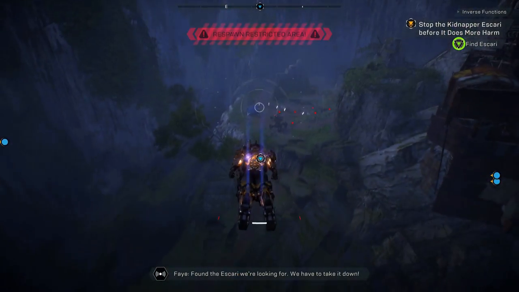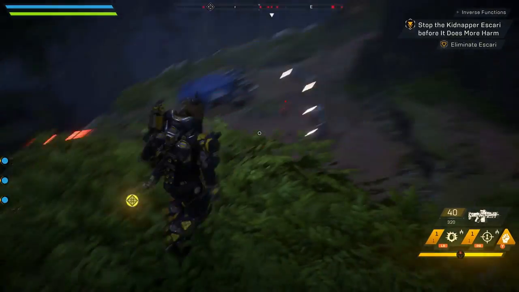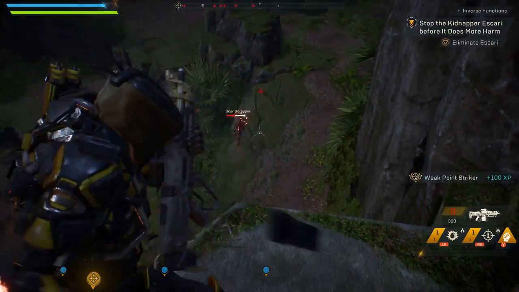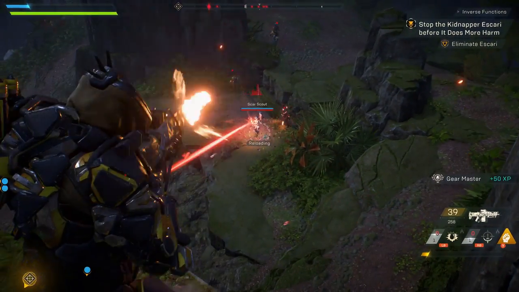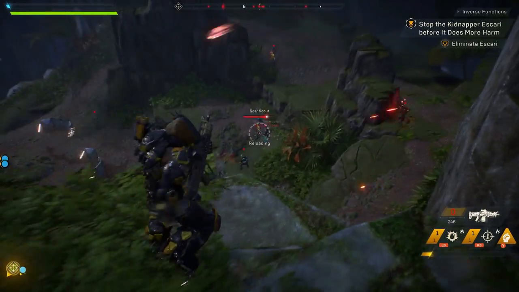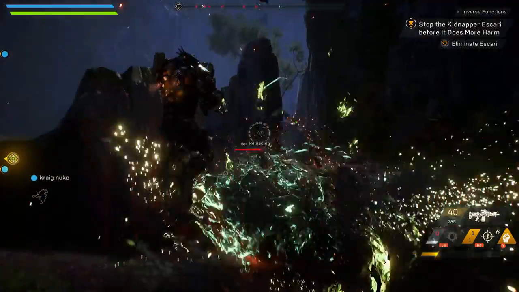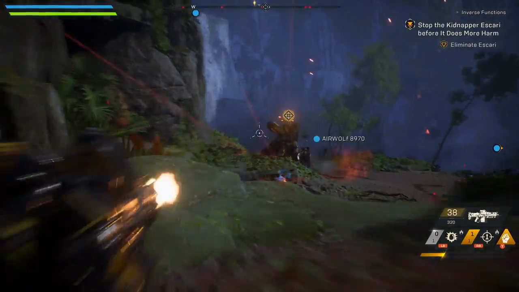Let's go! Found the Iskara we're looking for. We have to take it down. High ground, people. High ground. Have it! Oh. Easy there. Hellfire. He's a big one.